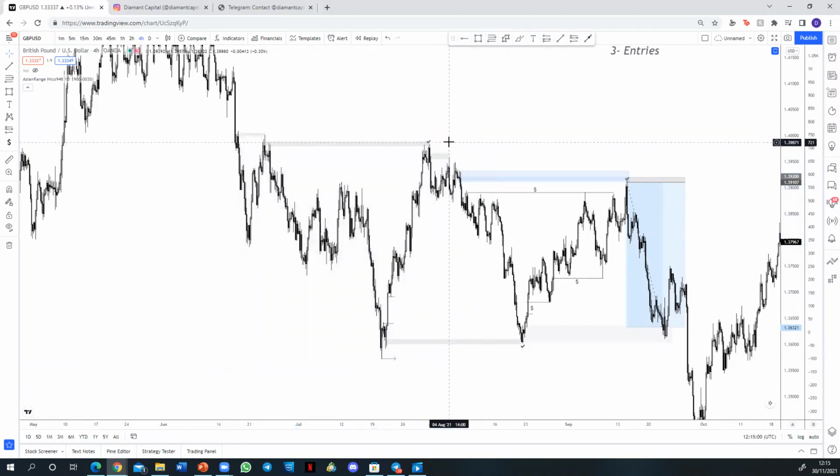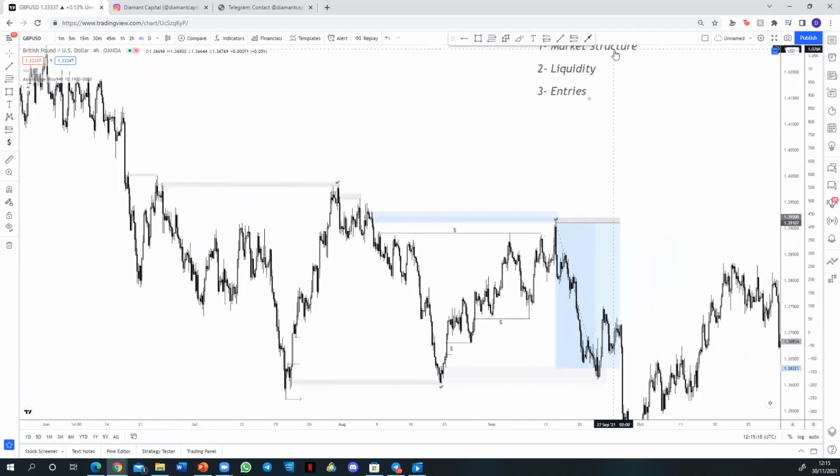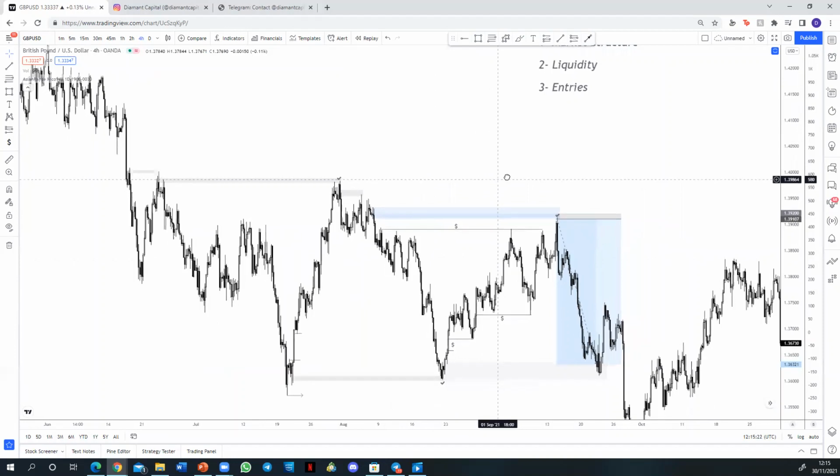Because if you're selling too early, you're probably going to be taken out. For example, let's just say over here, you were trying to look for sells. Price reacted down a bit, but you would have been taking a break even. Now you've got to understand the most premium areas are where you want to be looking for sells. So let's continue. We understand market structure to the downside. Okay, so we've got that. Now we're looking for sells. What can we identify next?